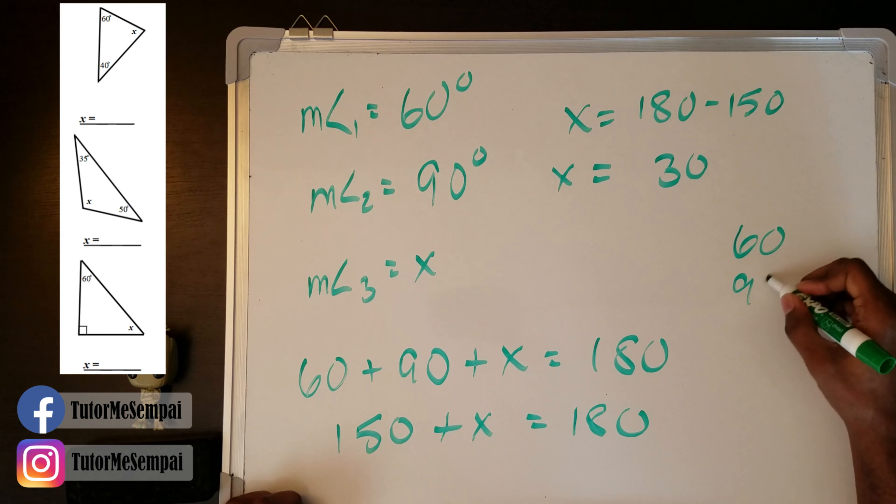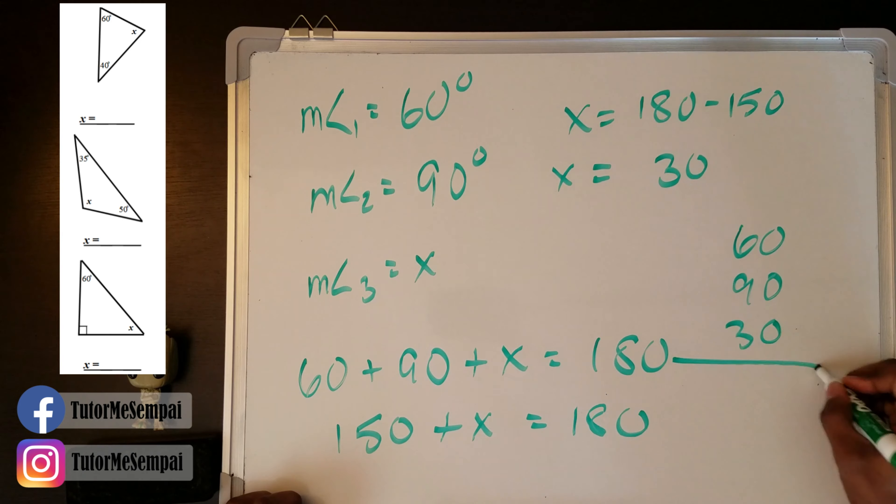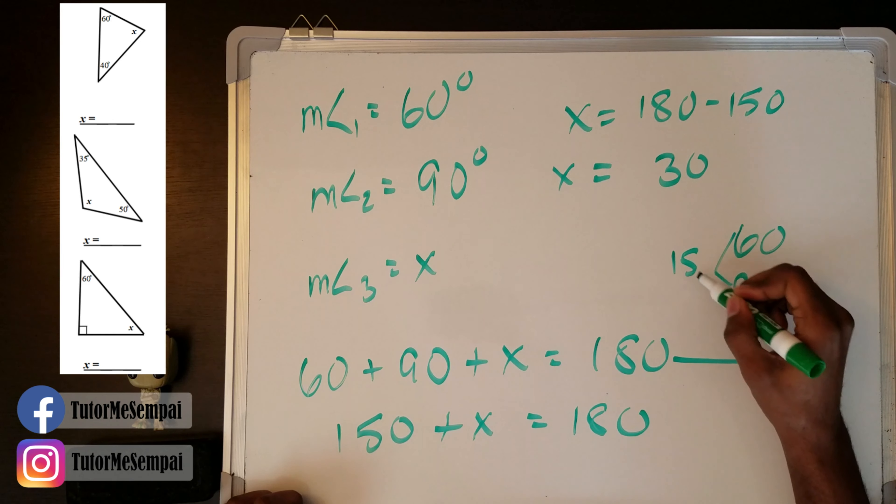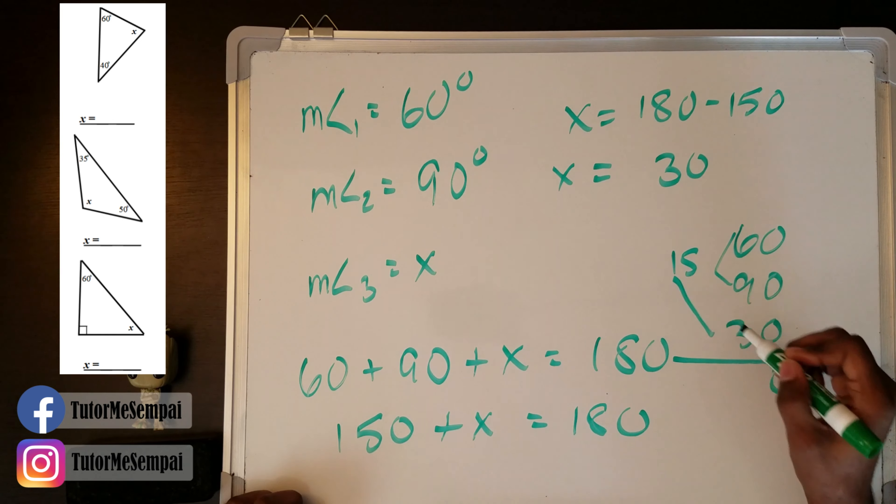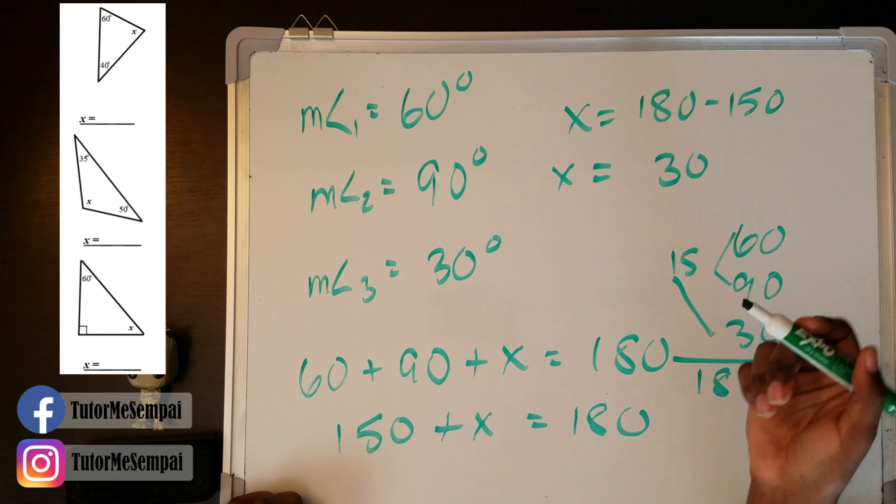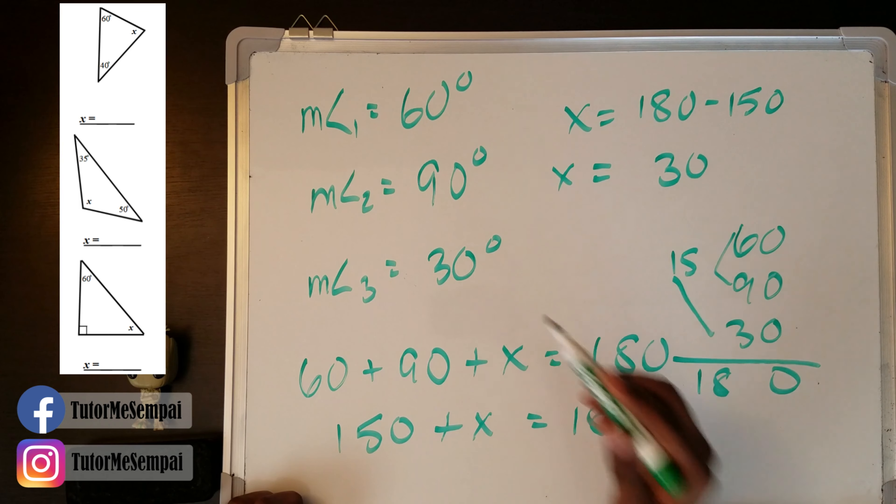60 plus 90 plus 30, zero. This right here gives us the 15. That right there gives us 18. Everything looks like it checks out. 180. So our final angle here is 30 degrees. Once again, notice I put the degree back after the math is done. Make sure you don't forget that crucial step because these angles have to be in degrees. So our final answer for our final triangle is 30 degrees.